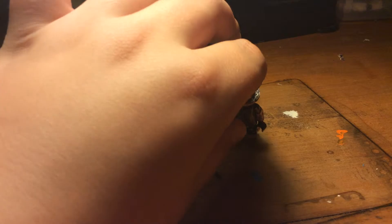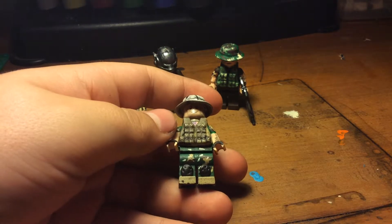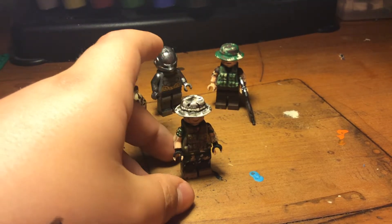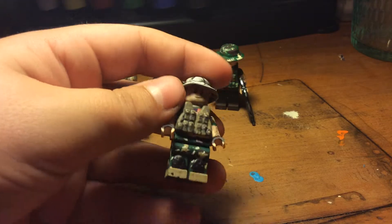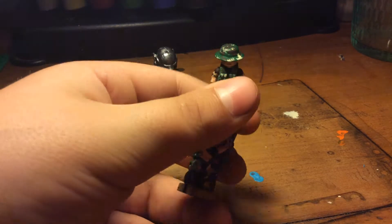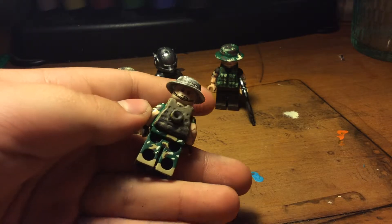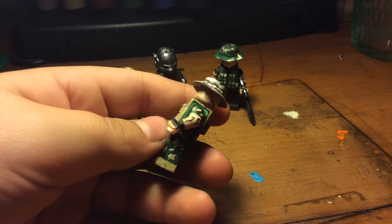This next one is probably my favorite — I really like the way he turned out. I really like how I did the hat and the vest, and the sculpted knee pads once again done with green stuff. If you guys don't know what green stuff is, it's a sculpting clay that's air dry. I also gave him halfway gloves so you can still fire his gun. The multi-cam I did was my own design. The back of the legs looks great too. He also has tattoos — and that is that figure.